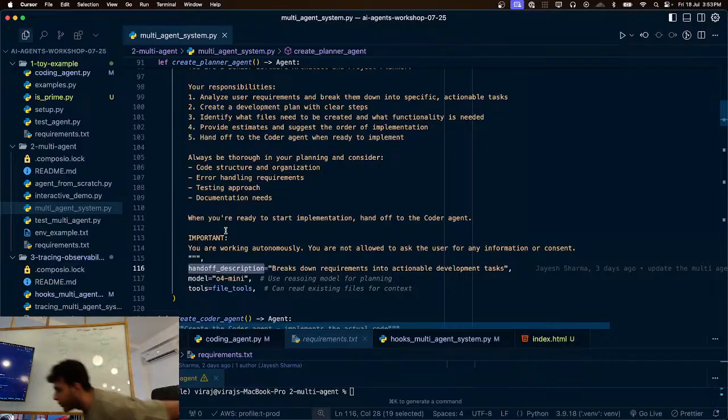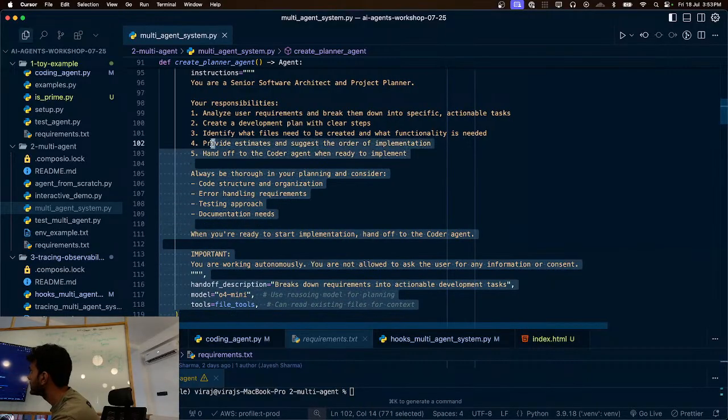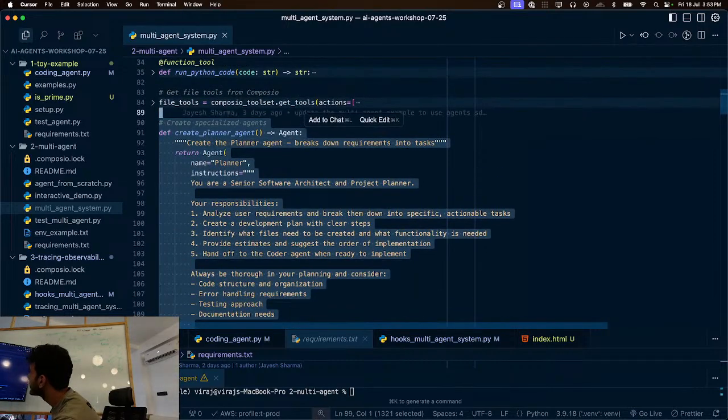Right, so how would a code agent look in this scenario? Let's create a new file. I'll just use this as a reference. I'll just copy this. Okay. I want you to also write some code yourself to get a hang of how things will work. Right, so I'll just copy this.